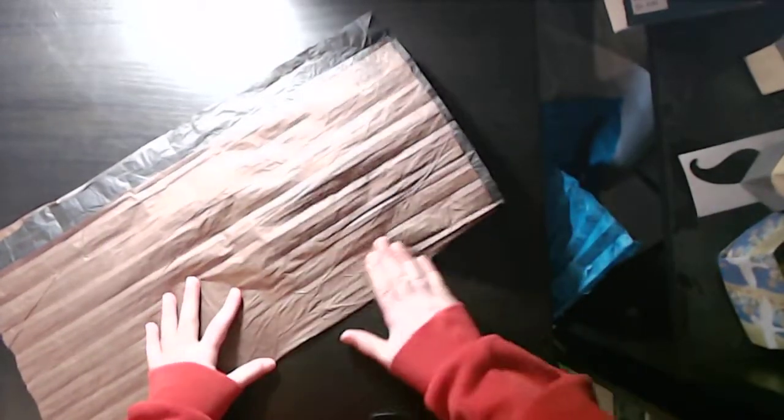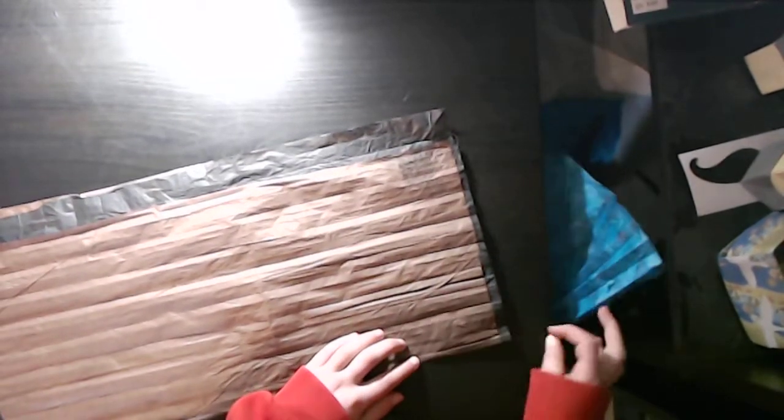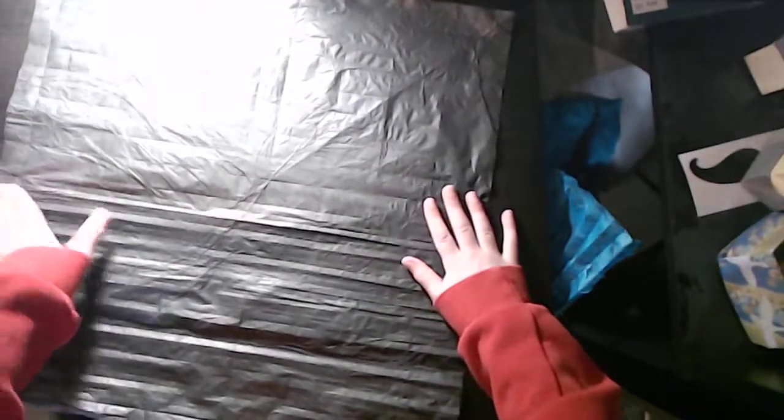Okay, and I believe there's one more. We have our first eye done. Wait, no, we don't. Got confused. We have to do one more. Now, if you're doing this, please don't get confused like I did. It's a bad feeling to get confused. Okay, rotate 90 degrees and repeat.